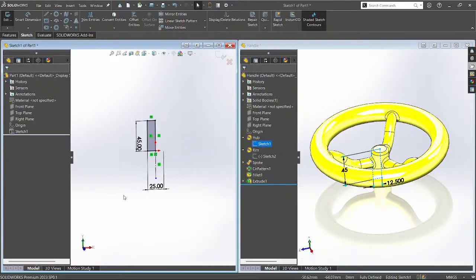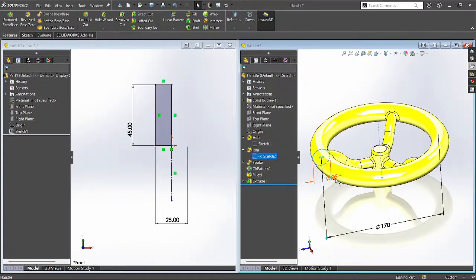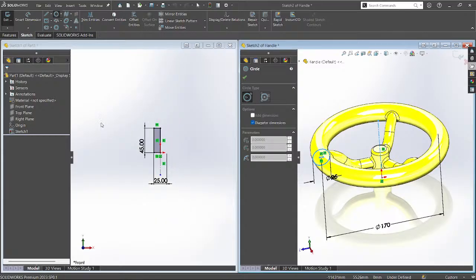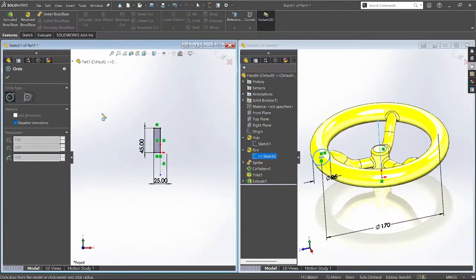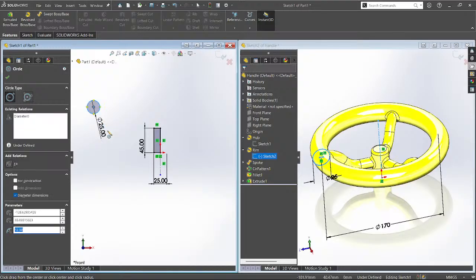In the same manner, I'd like to draw this. It's just a diameter. I just need a circle. The circle should be somewhere in this region here. Let me do it, and the diameter is 25. I'll mention it.